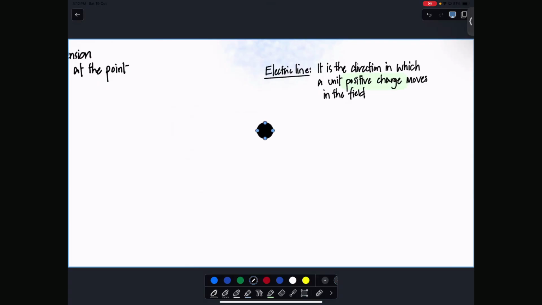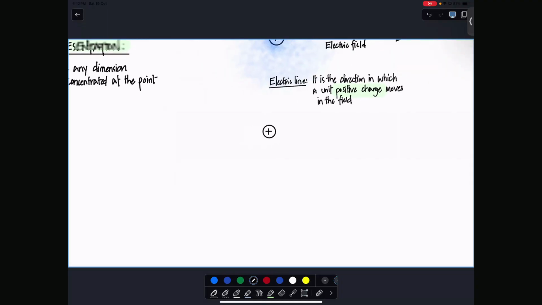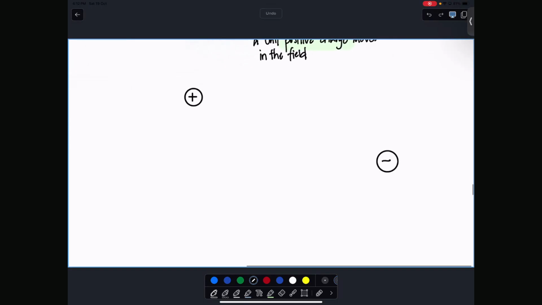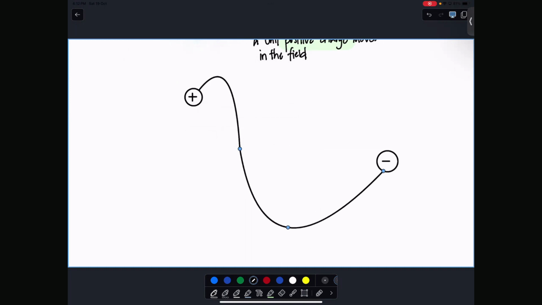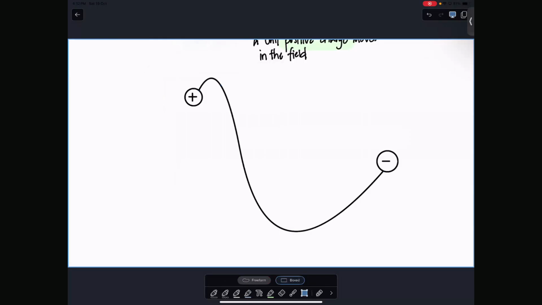Okay. So another example of this would be this. This is, let's say, a positive charge. And this is a negative charge. Look at this carefully, okay? Positive charge, negative charge. And I have a field line here. For whatever reason, the field line looks like this, okay? We don't need to get into the reasoning behind why it looks like this. I have a question for you now. So the field line looks like this. Are you with me so far? It's a very random field line, right?